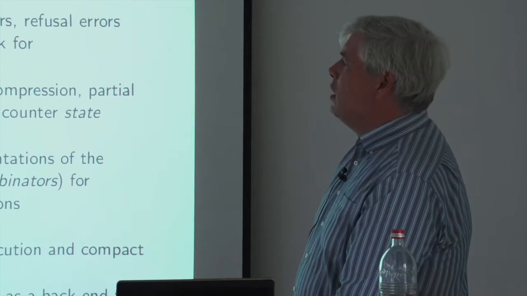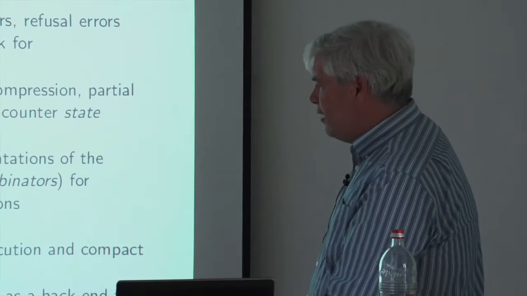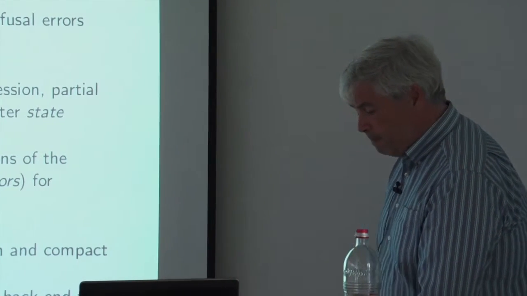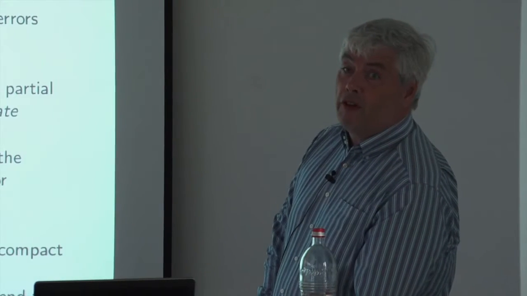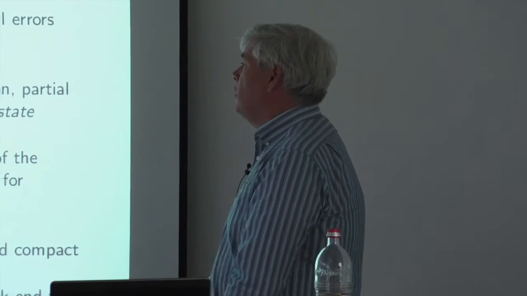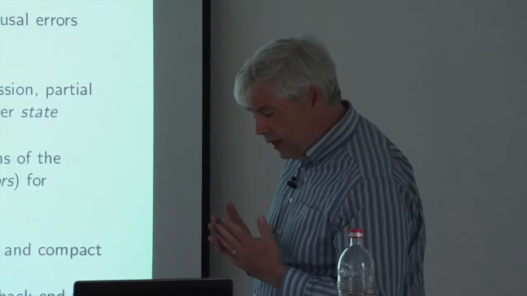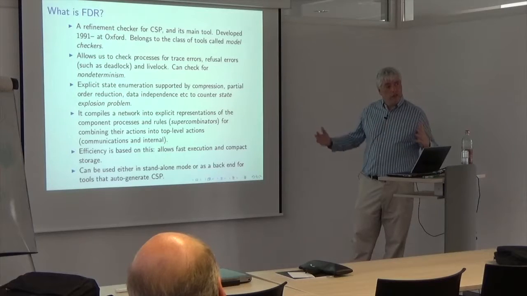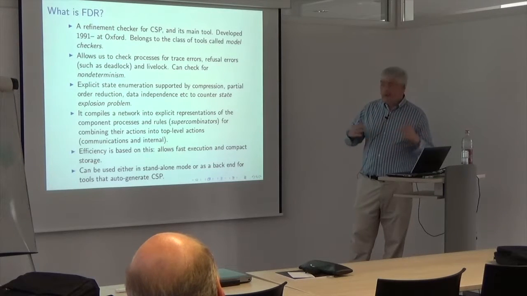And so over the years, people have invented all sorts of techniques for getting around it. And of course, SAT checking was one of them. But in a more explicit world, there are others, such as partial order reduction, meaning to say you don't actually visit all the states, but you visit enough to somehow demonstrate that you will find an error if there was one.